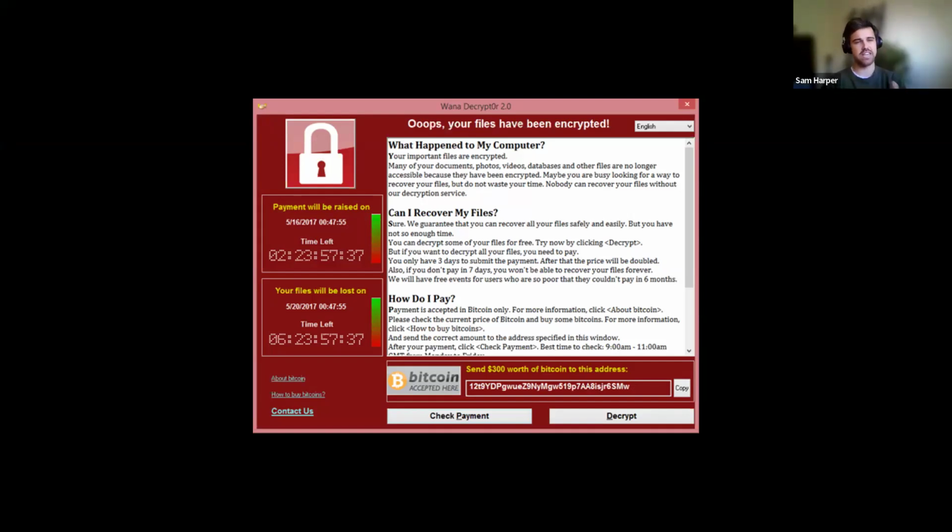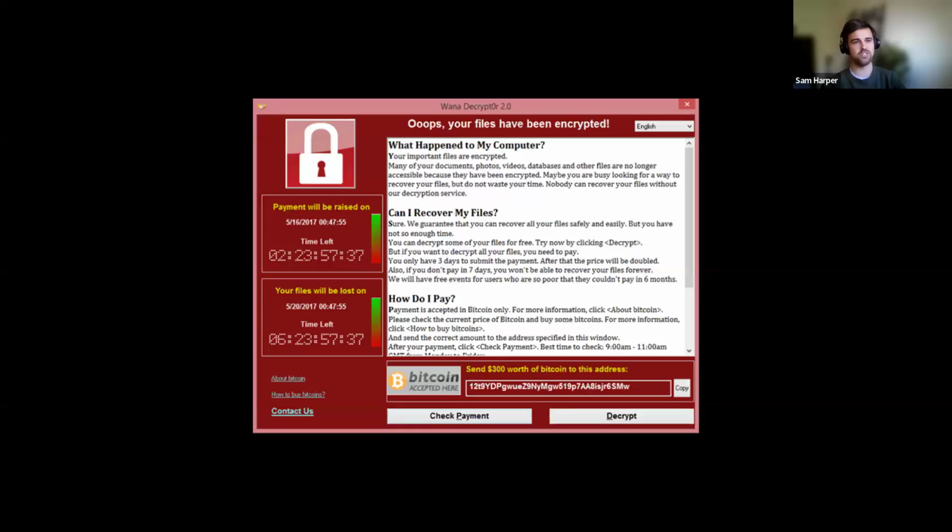Now, in most cases, they're not actually encrypting your files. As I say, what they're doing is they're putting a screen lock, and they're telling you it's encrypted, and they're telling you you've got to pay a ransom. These are actually quite easy to remove. The way in which you would do it is you would start your computer in safe mode. So first thing I always say is, disconnect your internet. Turn your computer off. Turn the computer back on again. Press F8. And it will take you to safe mode.